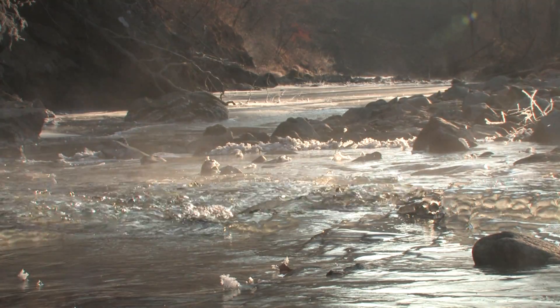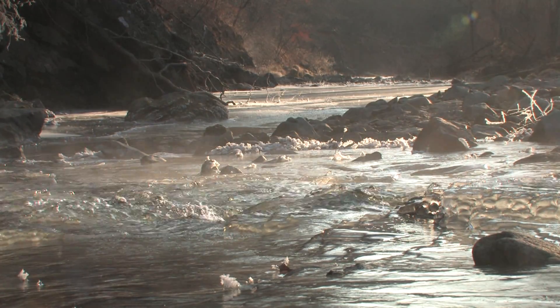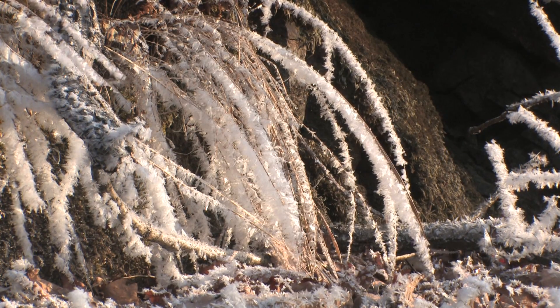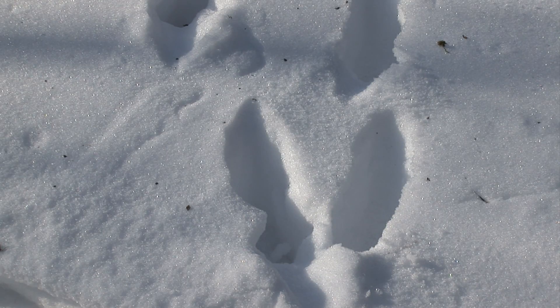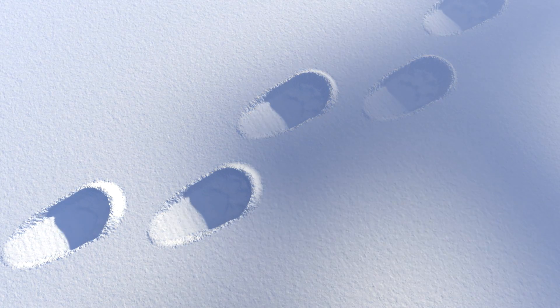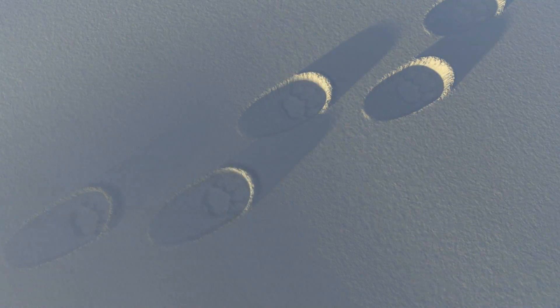The tiger survey takes place in February, when daytime temperatures differ from nighttime temperatures by 10 to 15 degrees. Because of this, the greatest changes in snow structure and the visual appearance of the track occur in the daylight hours. The tracker can easily recognize tracks from morning and afternoon animal activity, since they have not begun to freeze. Tracks from the night before are little changed, since low nighttime temperatures help preserve them, but they feel frozen to the touch. Tracks from yesterday morning have already been exposed to the sun's rays and high daytime temperatures, so the contours of the track and the clumps of snow appear to have sagged. Assessing freshness by eye is a risky method, since the same track can appear entirely different depending on light conditions, so it is necessary to back up a visual assessment with a touch test of how frozen the track is.